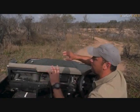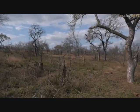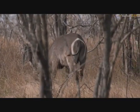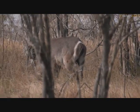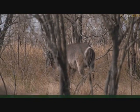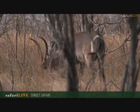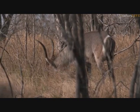Now, as I said, these two male Waterbuck were busy having a bit of a standoff. I think they just had a drink. They moved away from the dam, which is off to our right. We're going to drive past that soon. Two very big male Waterbuck, and it's always nice to see these beautiful large antelope, with that very prominent white ring around the rump. A nice start, something different to the start of the show. You can see those horns, how they curl forwards like that.